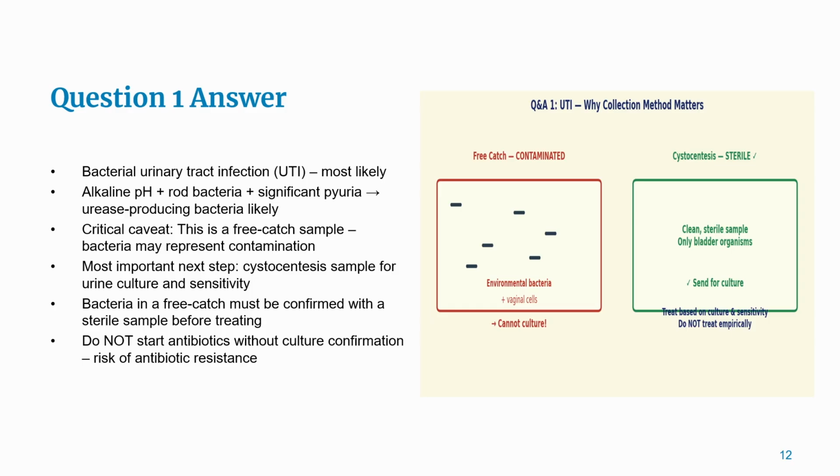But we have to pump the brakes on treatment because this was a free catch sample. In female dogs especially, free catch urine routinely contains bacteria from the vaginal vault and perivulvar skin. We cannot culture a free catch and reliably diagnose a UTI before we prescribe antibiotics, and this is critical in the era of antimicrobial resistance. We need a cystocentesis sample sent for culture and sensitivity. Treat based on culture results, not empirical guessing.